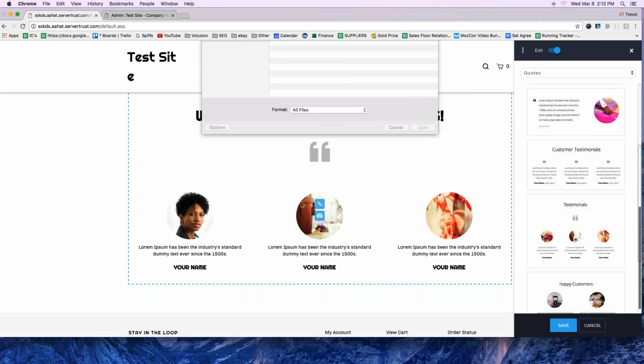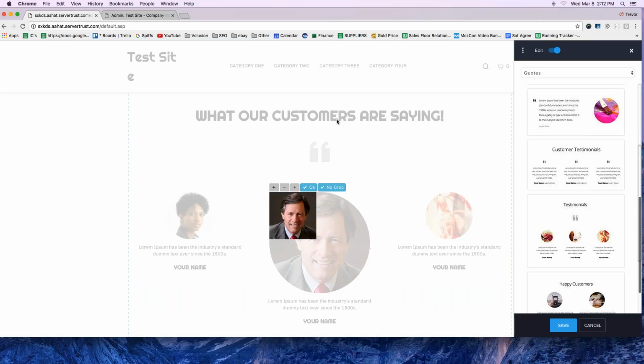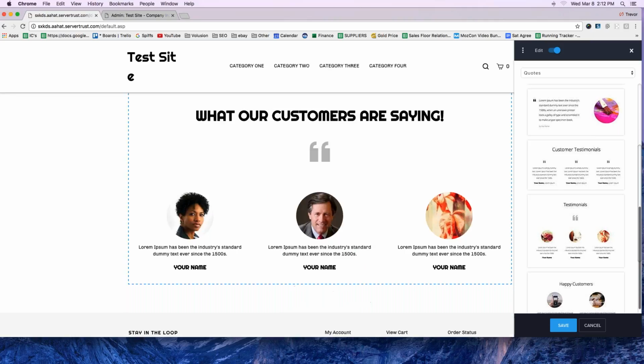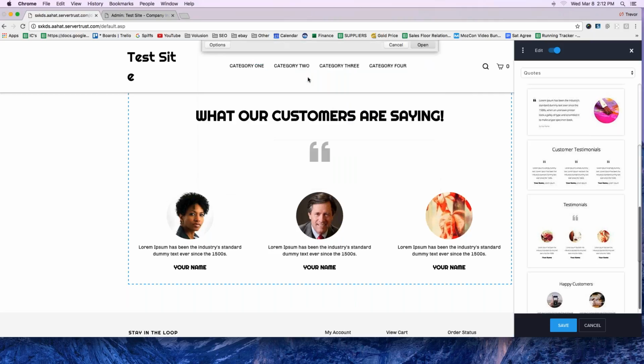Okay, let me do it on this other one right here. I've got 3 images I can use. Load this guy in. I just hit OK, and it loads him in. See how it perfectly fits the circle, these images. Another headshot of somebody. I'll load in right here. Hit OK. All right, can you see that?